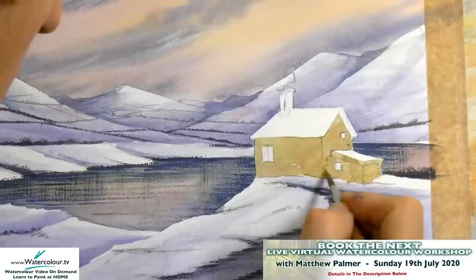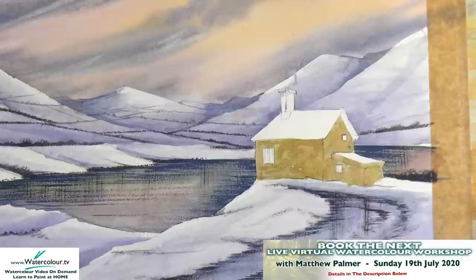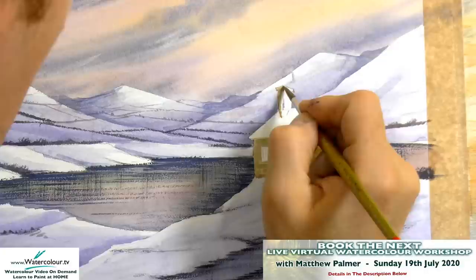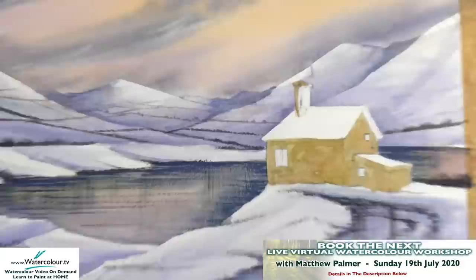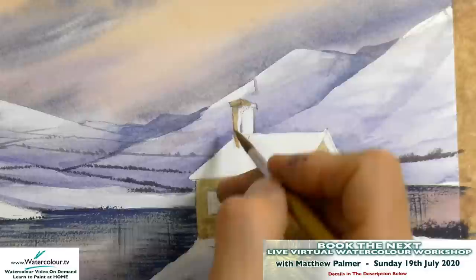Now if I revisit it briefly, look, it just gives texture. It's drying quickly, it's really warm today. It's 23 degrees, which for here is warm. Now if you look at the side of the chimney, famous to this particular part of the world is the famous phantom phallus. Can you see it just there, look? The famous phallic symbol of Matthew's noggin landscapey watercolour thing.